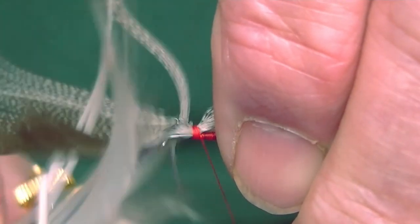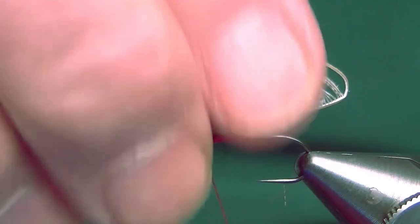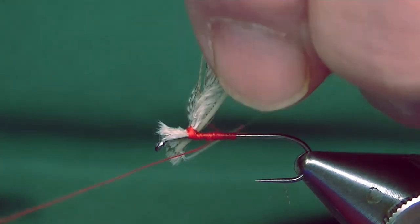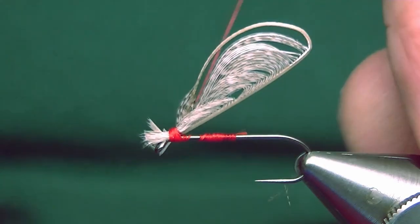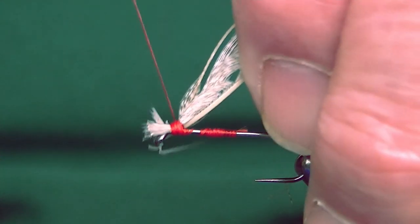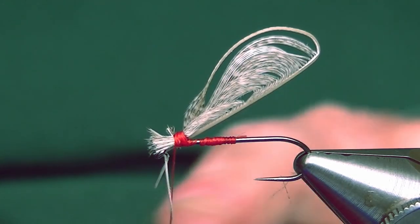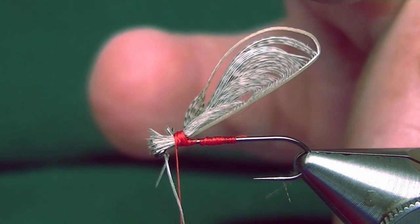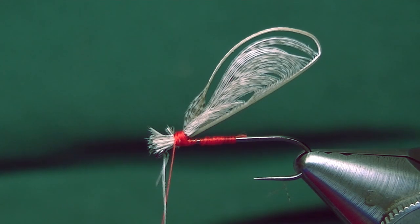Scrap. Stand the wing up. Tie it, lash it into place. Again, it's not a particularly robust fly. A drop of varnish at the base of the feather to give you some support, and again some varnish on the veins of the fly. You do have the extra support that you've got the hackle stem on the outside, so this gives you a little bit of extra strength and longevity.